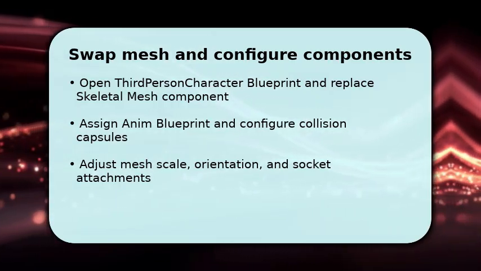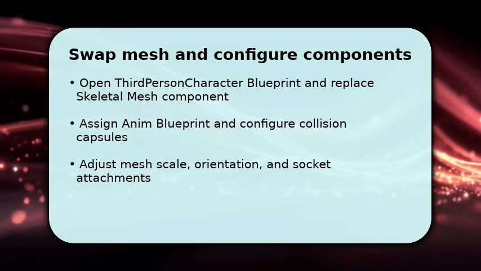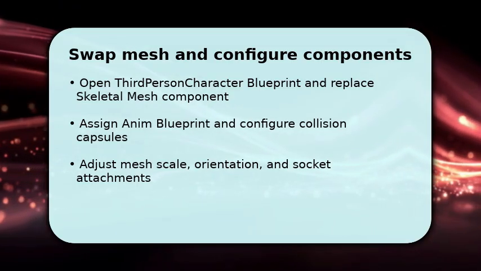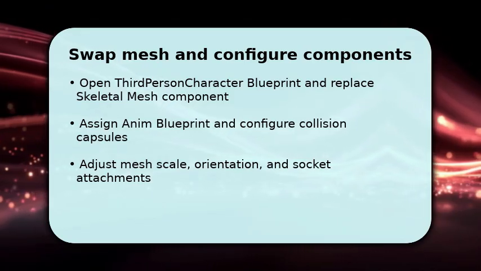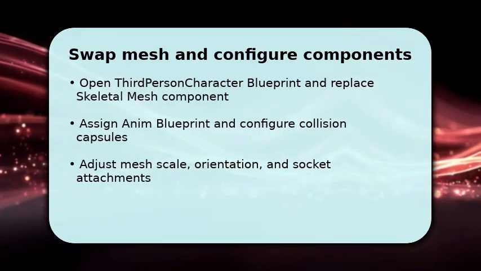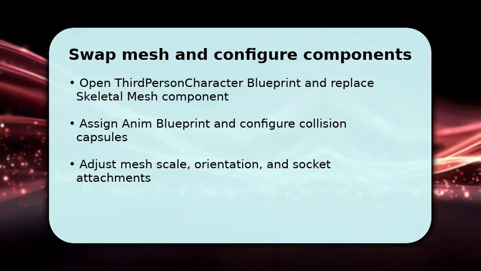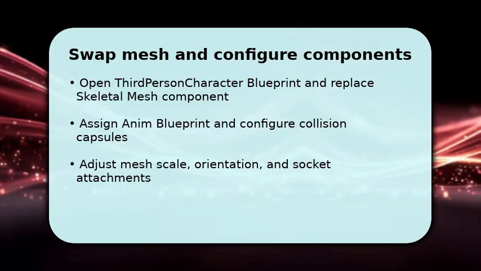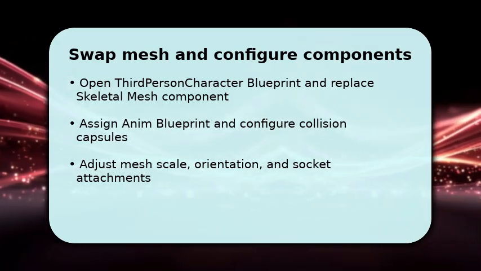Make sure to update the capsule component and adjust collision settings because different proportions change hit detection. Then fine-tune mesh scale and rotation so feet line up with the floor, and reattach sockets like weapon or camera mounts. These adjustments prevent clipping and ensure movement and gameplay code behave as expected.